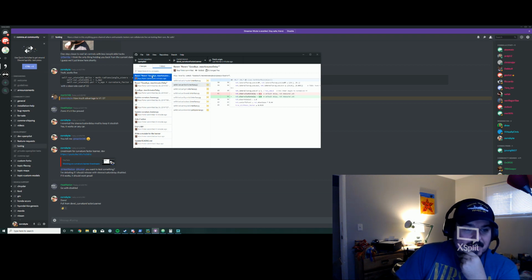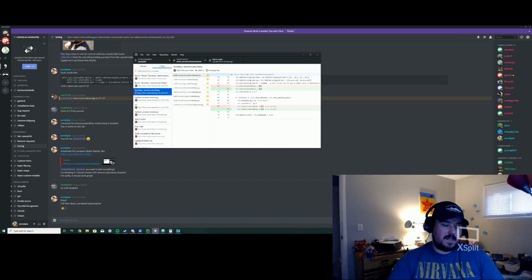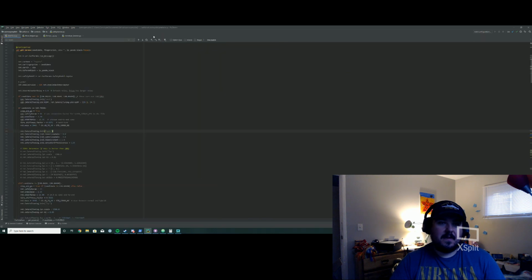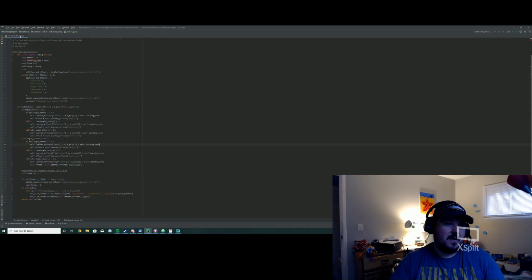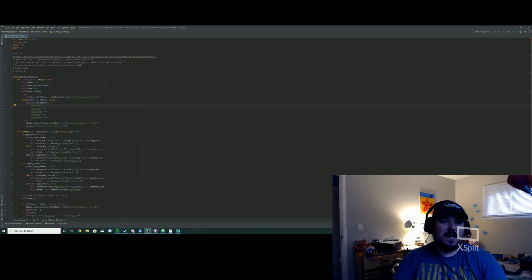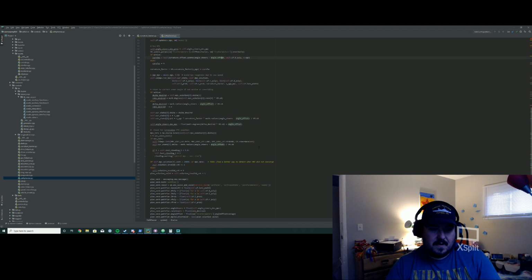All right, so I should just reset to this commit, but the problem with doing that is it's going to break people's git trees, and since people are actually using this, I'm not going to do a git reset. So I went ahead and rewrote the learner to be its own module earlier. I don't know if I can make this any bigger. Nope. But because I made it a module, I was able to separate my code out with Path Planner itself.